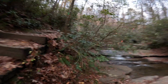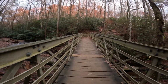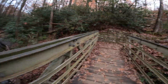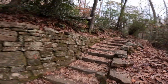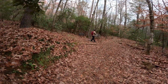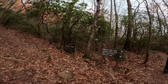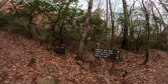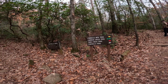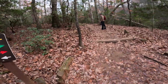This is Carrot Creek. This is the main trail junction here. So the Foothills Trail goes to the left up the Sassafras Mountain, continues on for 76 miles to Oconee State Park. The way to the right will go up to Table Rock, but if you stay on Panther Gap, it'll circle back over to the Foothills Trail, which is what we normally do. That usually makes about a 10-mile loop.